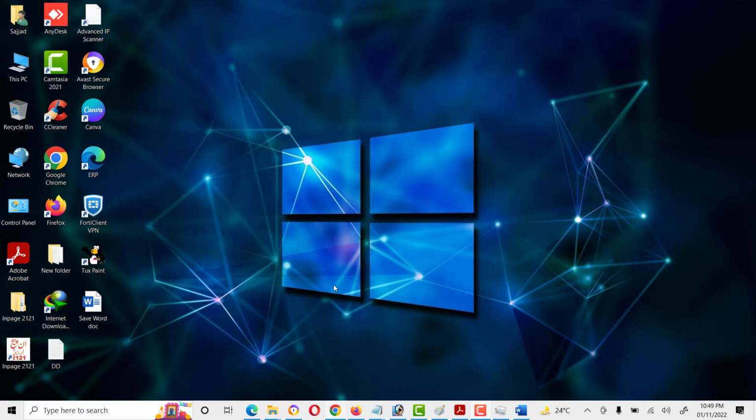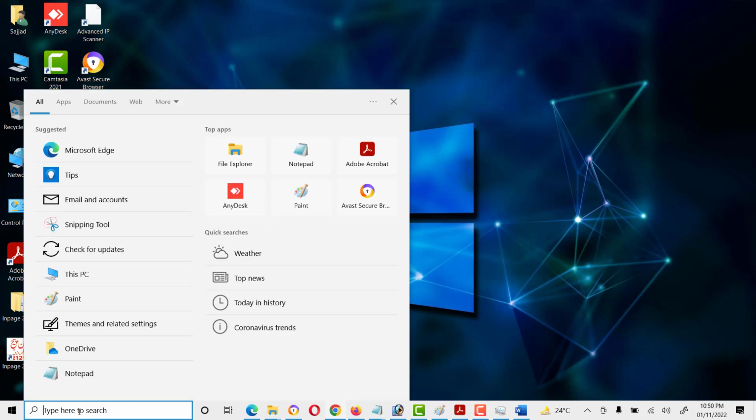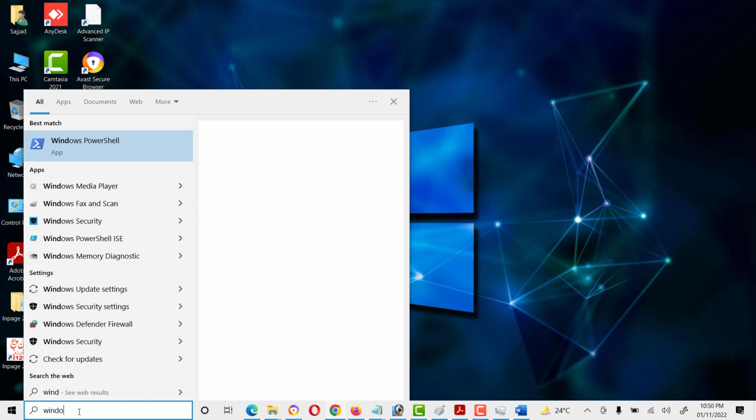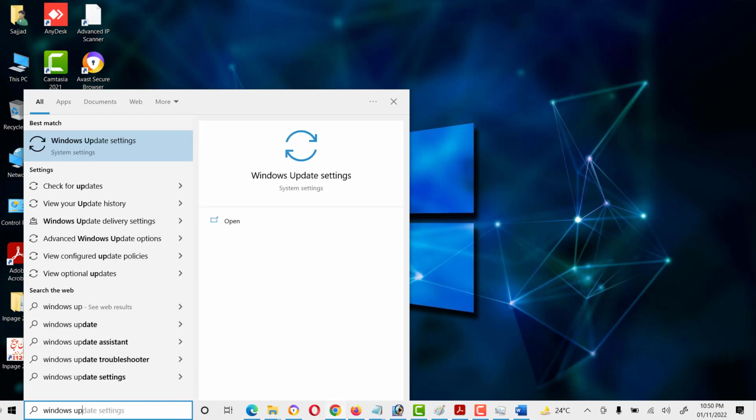Fourthly, we must update our Windows monthly, and we also need to update system drivers. To update Windows or check the update status, we type here Windows Update settings, or check for updates.